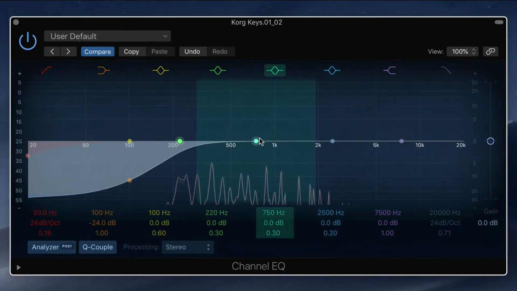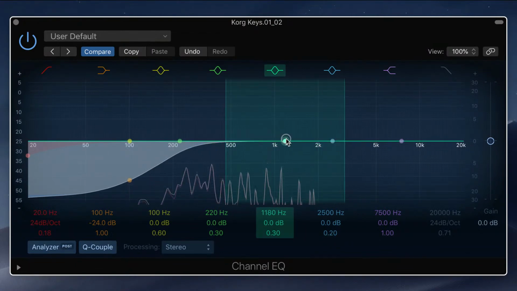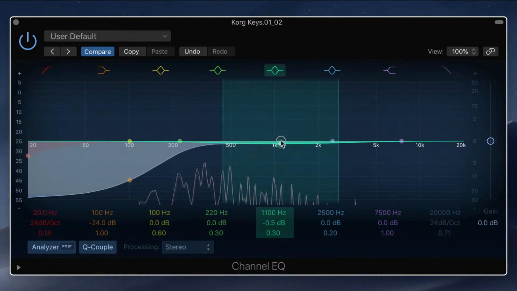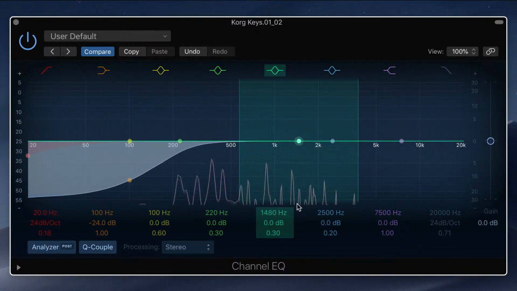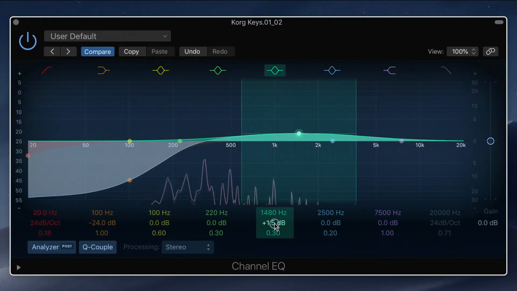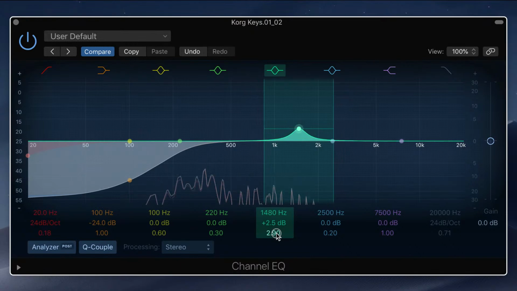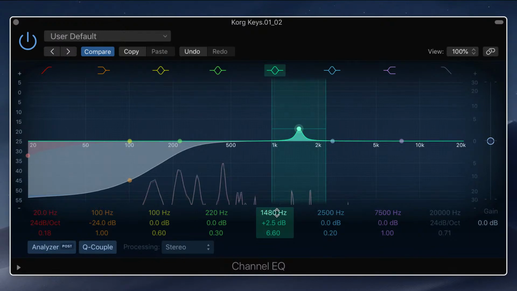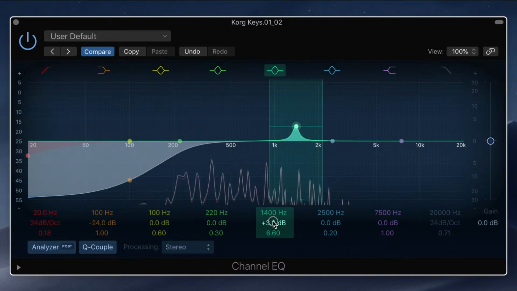If I'm looking at this, I can already tell that there's a lot of information happening inside of here. And if I wasn't sure, I can go in here, I can boost it, but I want to make it more narrow. So I'm going to use this little Q, is what this is called, to make my adjustments narrow. And I want you guys to hear the difference. I'm going to boost some different frequencies, as you can hear. Let's bring them up a little higher. Warning, you may want to turn it down because this may get harsh.